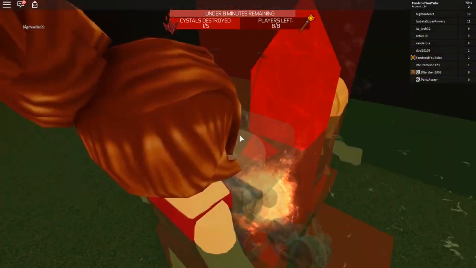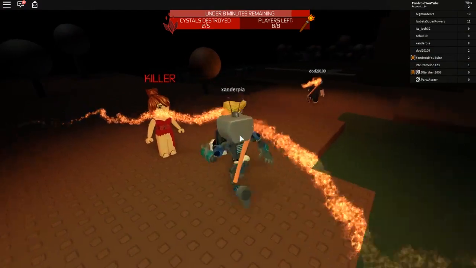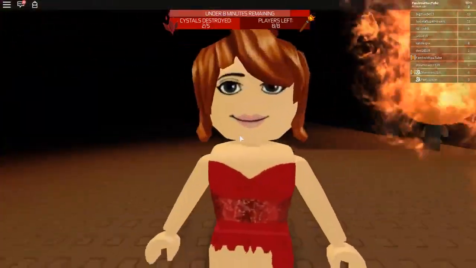Let's destroy the crystal. Oh, I'm sitting in your seat for some reason. Hey, lady. Where is she? Where is she? Okay, we got that crystal done. Oh, wow, all 8 of us are still alive. Wait, that's the red dress girl. Oh my gosh, I just realized that's the killer. That's her right there. She's the killer.